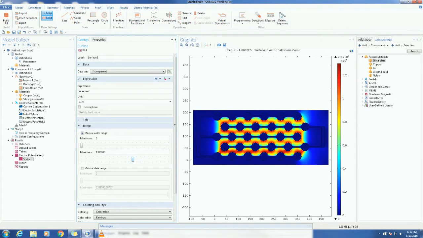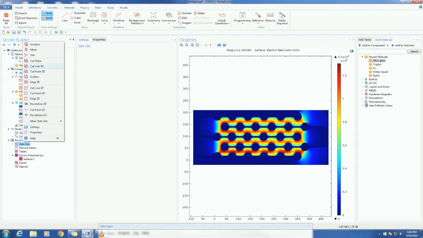We can just see how the distribution is, but we don't know the exact value. Therefore, we can draw a cut line and we can get all the values from this plot. For that, I am going to data sets, right click and cut line 2D.